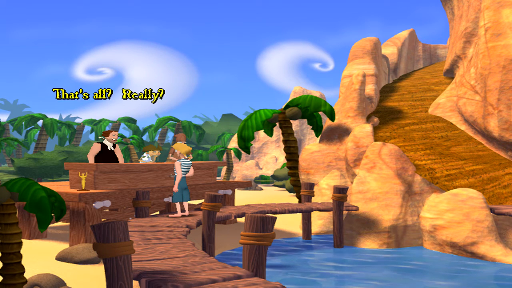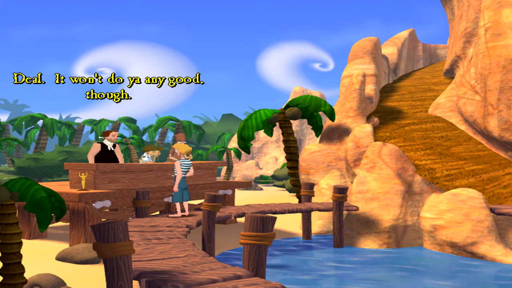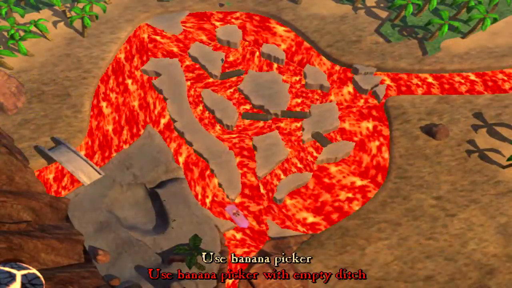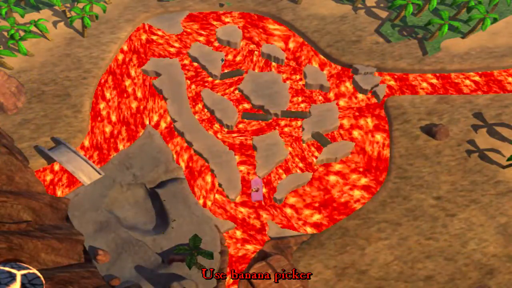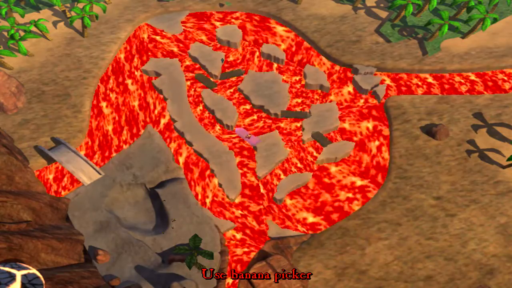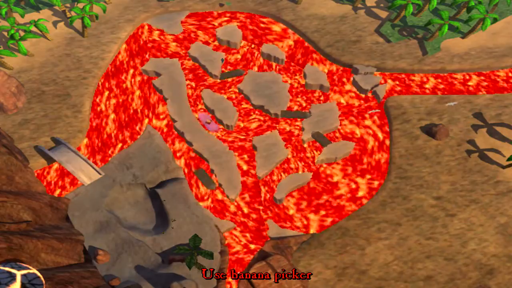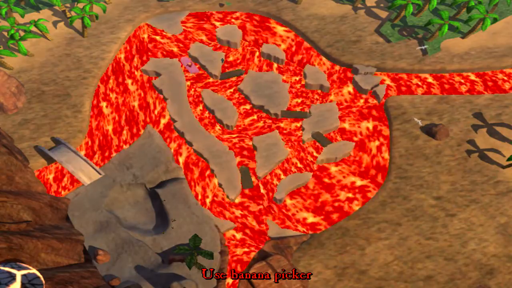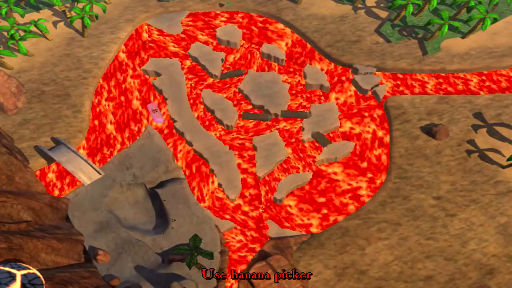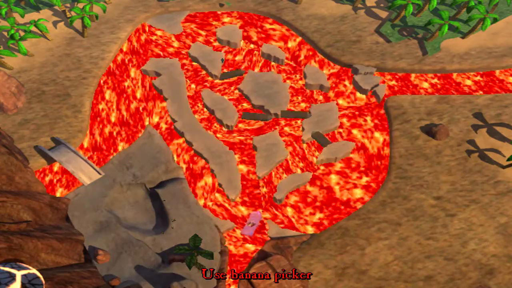But it gets better, and by better I mean worse. There's other puzzles in this game that revolve around timing. For example, you have to go through a lava flow, and you have to time it just right so that you can actually get through a certain path and be able to grab an object using a banana picker, which you have to go into your inventory to get, I might add. And I had to redo that tons and tons of times just because it kept screwing up and not actually going the direction I wanted it to go.